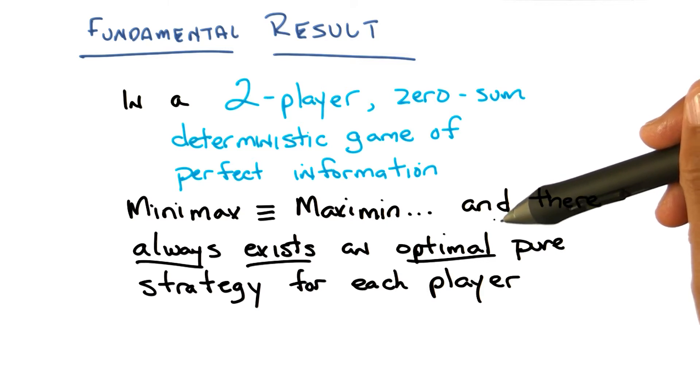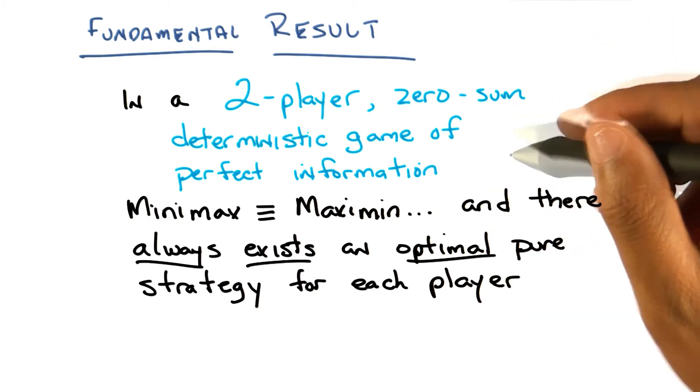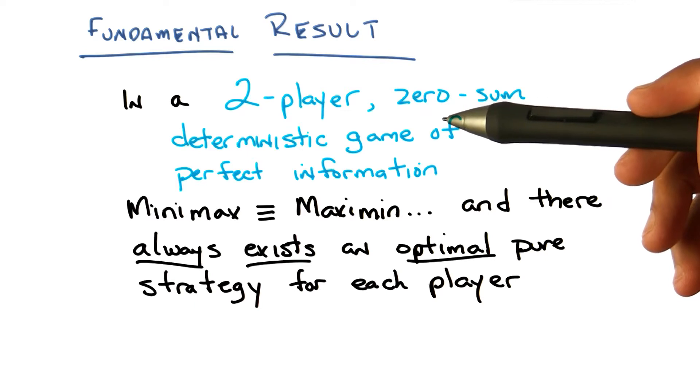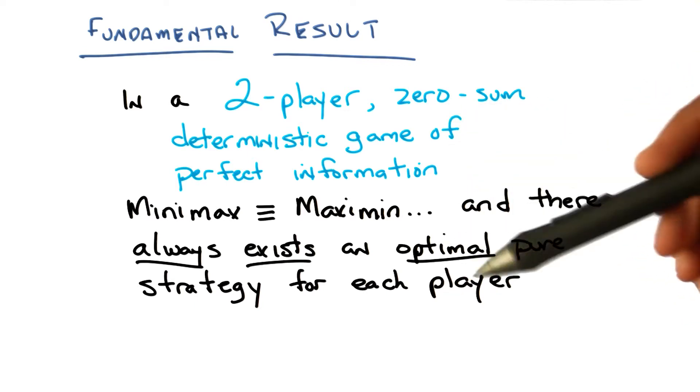I would unroll the vacuousness one level by saying this. Optimal here basically has to be optimal with respect to what? And the respect to what here is the underlying assumption that everyone is trying to maximize their rewards, and that everyone knows this.